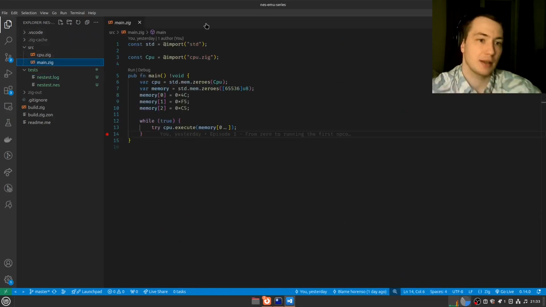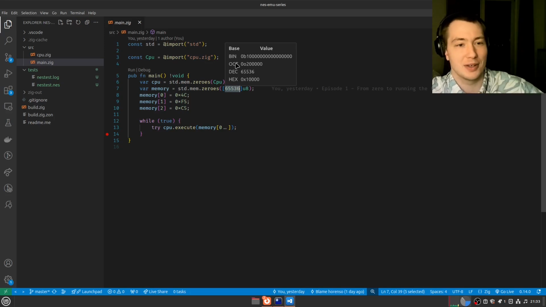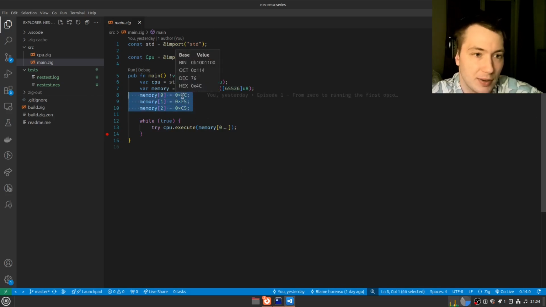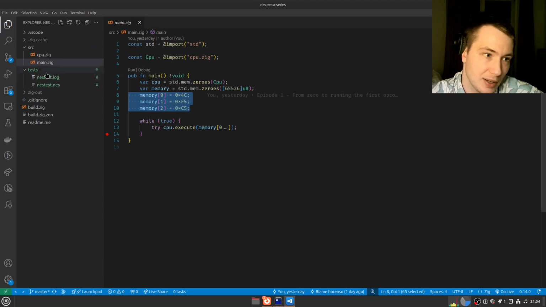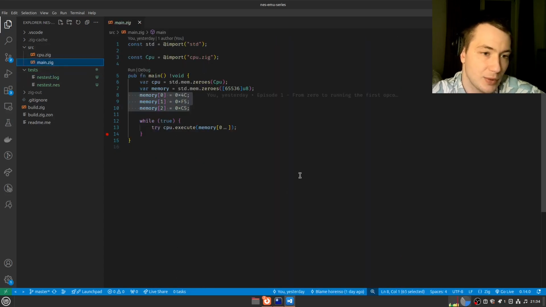So what I'm thinking is, last time we just set up a memory array for the entire addressable space of 65,536, and we just set the first 3 memory addresses, and then basically we executed the first line here, which was a jump to this address, and the program jumped.